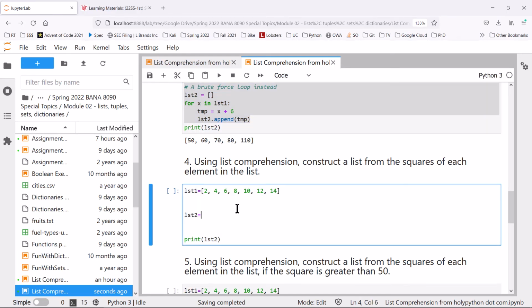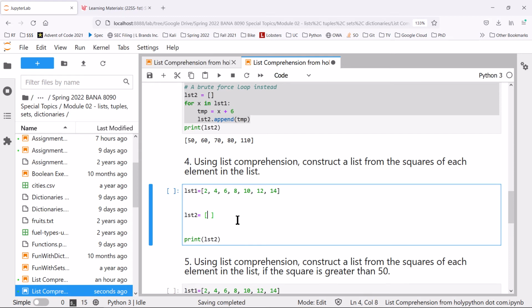We need to put some kind of list comprehension expression together, the results of which will be assigned to LST2, pretty much the pattern we've done in all the other exercises in this presentation.